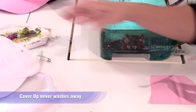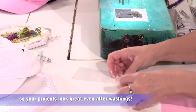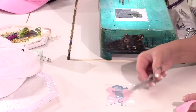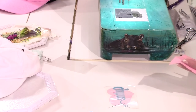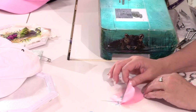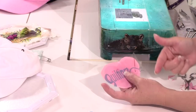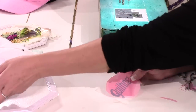To do this, you simply peel off the release liner of the sticker and set it down. And you want to cut a piece bigger than the heart, but not so that it extends out to the outer borders of the sticker. Then you reposition it until you know that it is going to lay flat. This would definitely have been better to have cut my Stick and Rinse wider than the actual embroidery area.